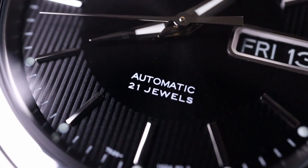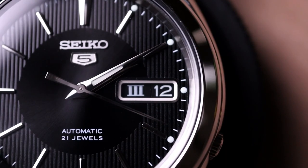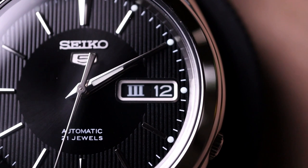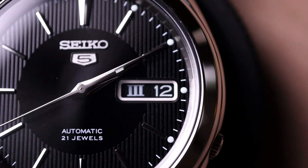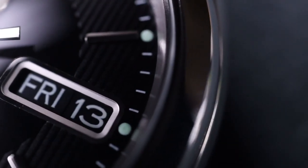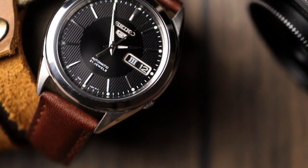There are a few factors that make this watch fall into the legendary category. Apart from that famous article that Hodinkee wrote, titled 'A $75 Watch That Looks Like a Million Bucks,' one main reason for this watch being legendary is that they don't make Seiko 5s like this anymore. In fact, the Seiko models that somewhat resemble the SNKL23 are often priced four to six times higher than this one.